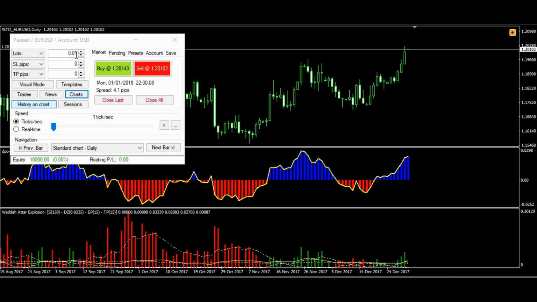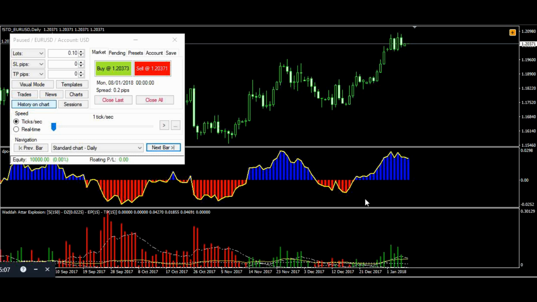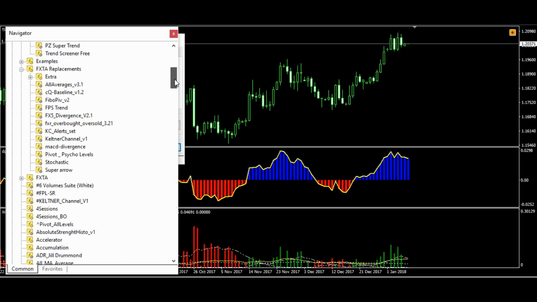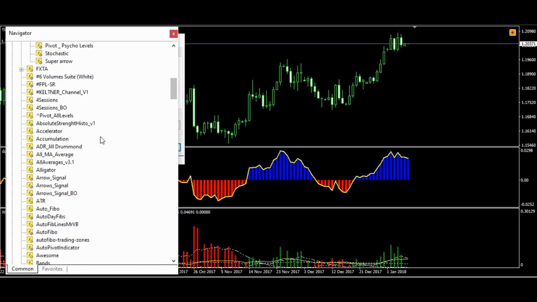So for my test, I am going to tell it to do 0.1 lot, because I'm not going to be using my trade assistant. I'm going to have to be entering these manually. Okay, so the other thing we're going to need here is our ATR so that we know how many pips we're going to trade. So let me go back over here, and I apologize, I didn't have this set up in my template. Okay, so I'm just going to get the ATR.